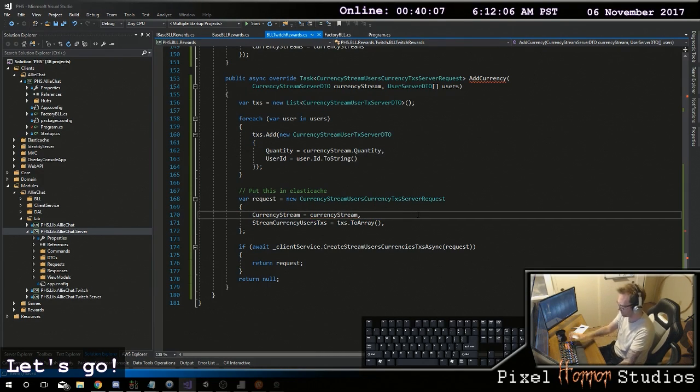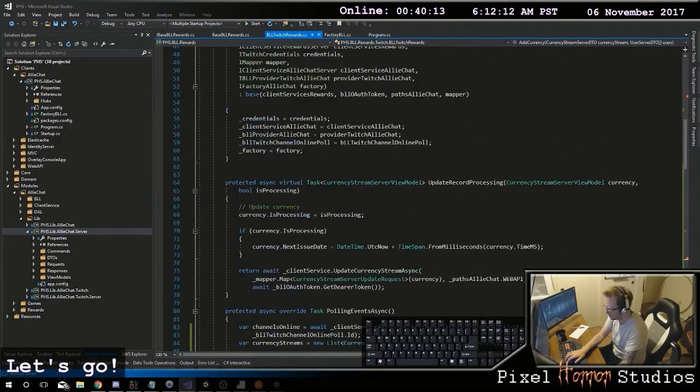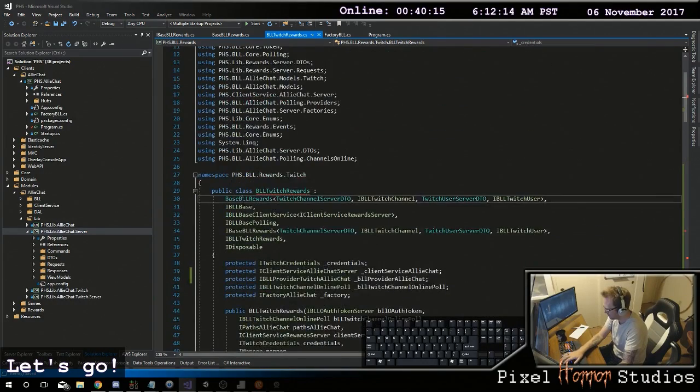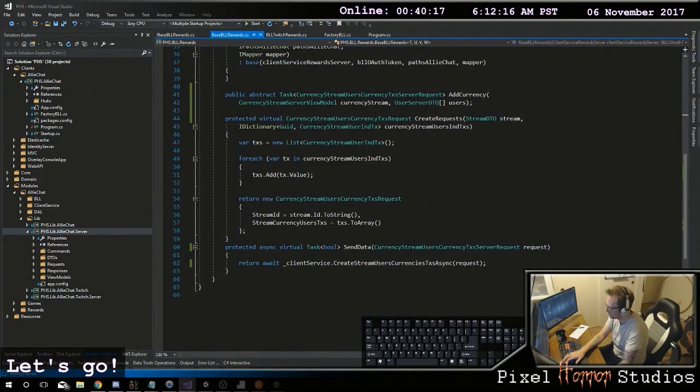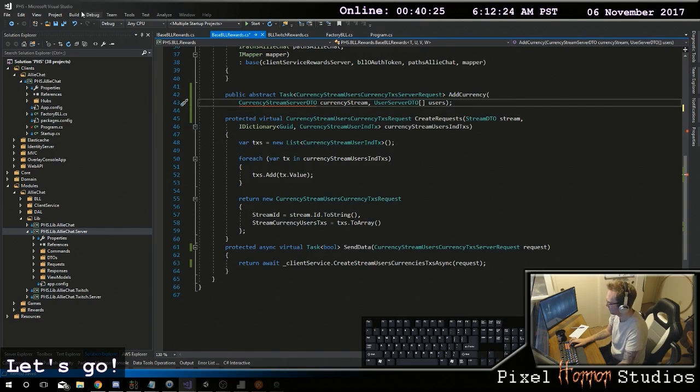Like that. Okay, we need to make sure now that we've changed this in the base class. Let's go ahead and build it.